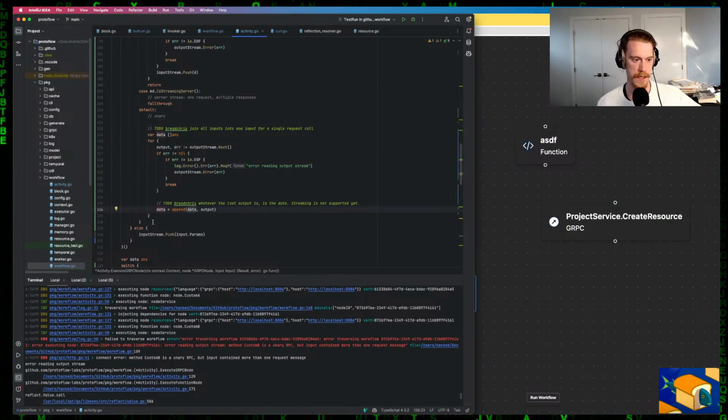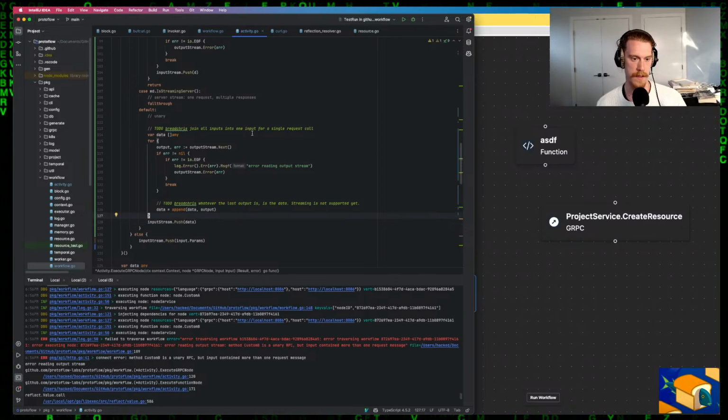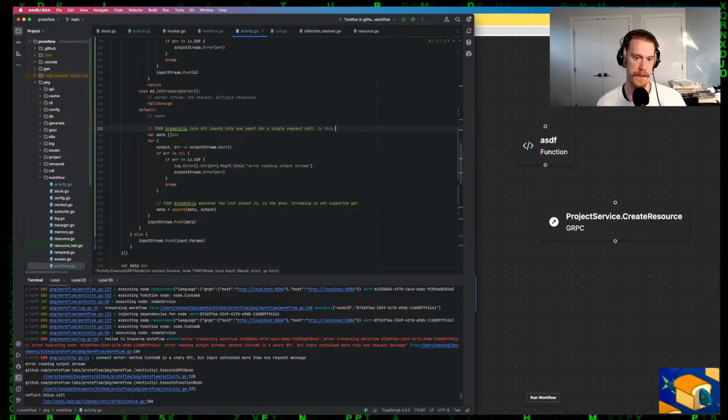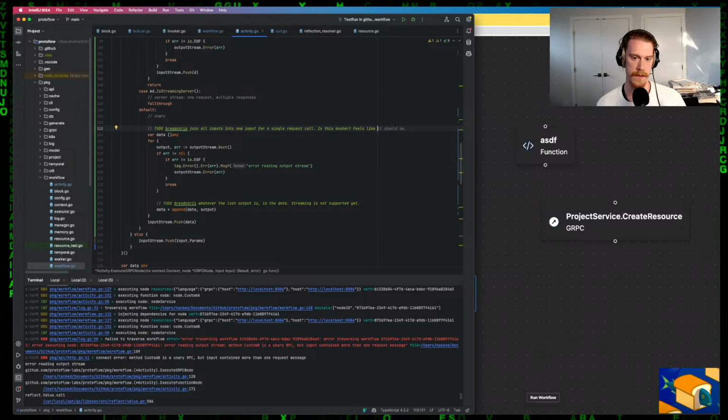So we have all of our data, and now we need to shove this into one call. Input stream.push data. Is this kosher? Feels like undefined behavior to me.